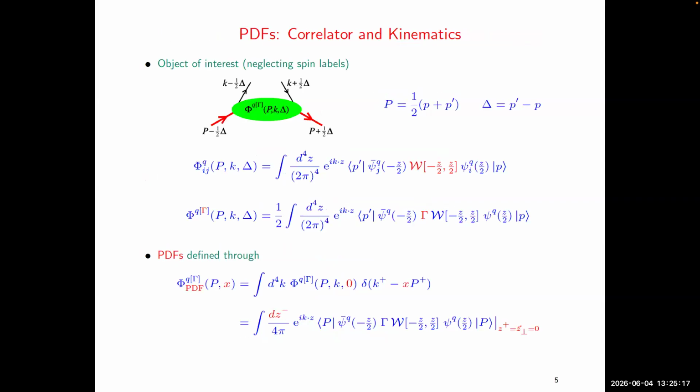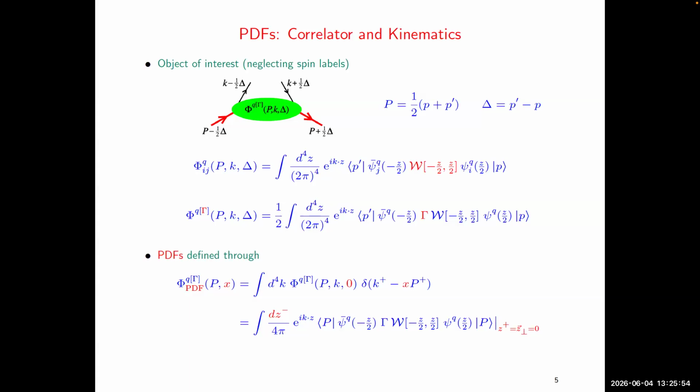All right, so let me go slowly here because this stuff is relevant for all the four types of parton distributions that I mentioned in the beginning. The momentum of the incoming line here is lowercase p, the outgoing line is p prime. I'm introducing this average P here, and the momentum transfer delta is p prime minus p, and then you can readily verify that lowercase p is P minus delta over 2 and p prime is P plus delta over 2. K is the average momentum of these quark lines here.